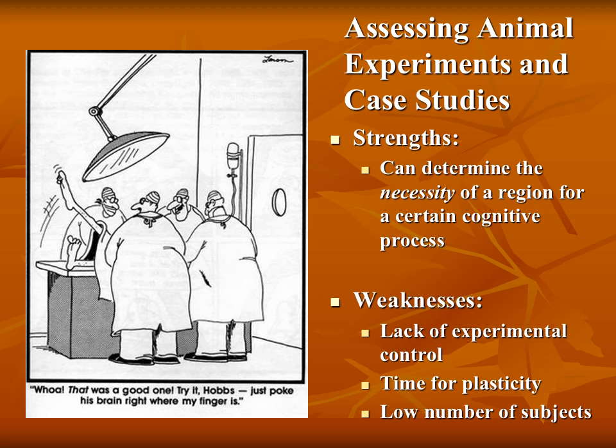But another problem we have with this is that even if we know that a specific region is associated with something, it's really tough to fine-tune exactly which types of functioning are associated with that region. And that's because as people start to heal, as they start to recover from their damage, the brain has an uncanny ability to almost what we would call rewrite itself. What we see is that those neuron clusters that were dedicated to original functions can actually be replaced by other neurons, which were originally set out to do other types of tasks, in order to allow us to do things that we temporarily could not do.